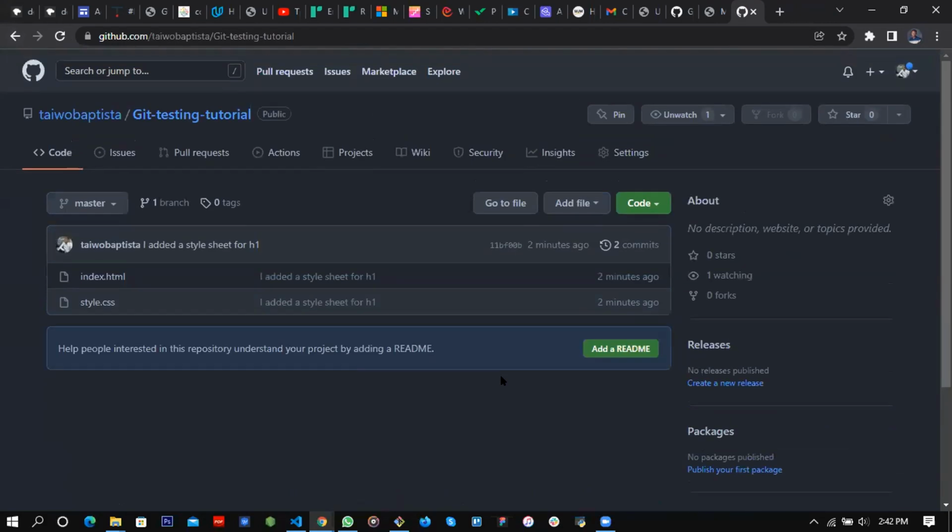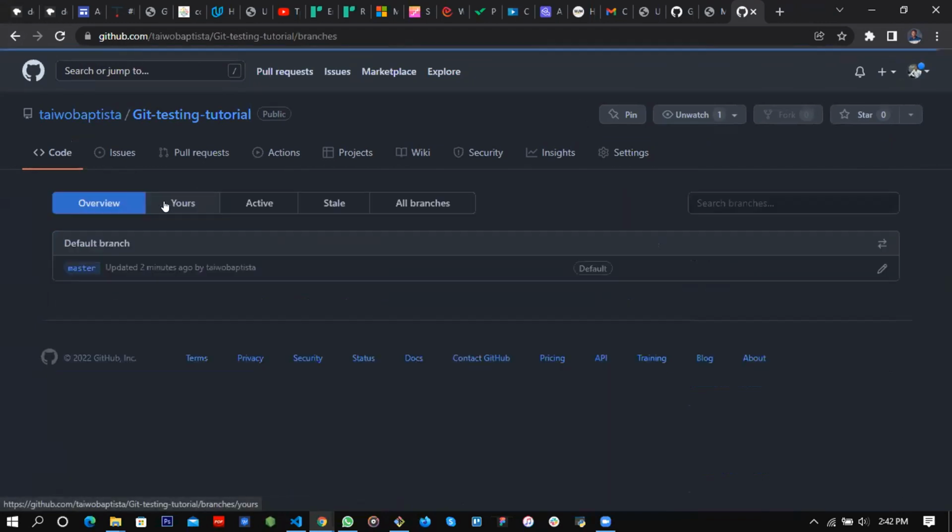Normally, once you do this as a third party, as somebody else, you're meant to raise what we call a pull request. Pull request means I've added something to this code, merge it, join it. The leader will join it to the code. But because I'm the only one, it's still my account, so it's still showing as me. I don't need a pull request, but I can actually create one. The one branch I have there is still my default branch.